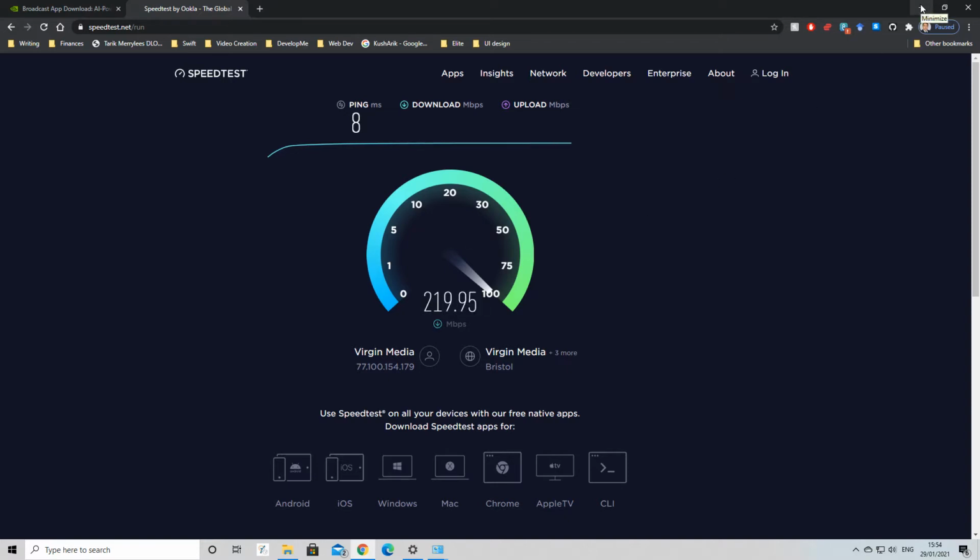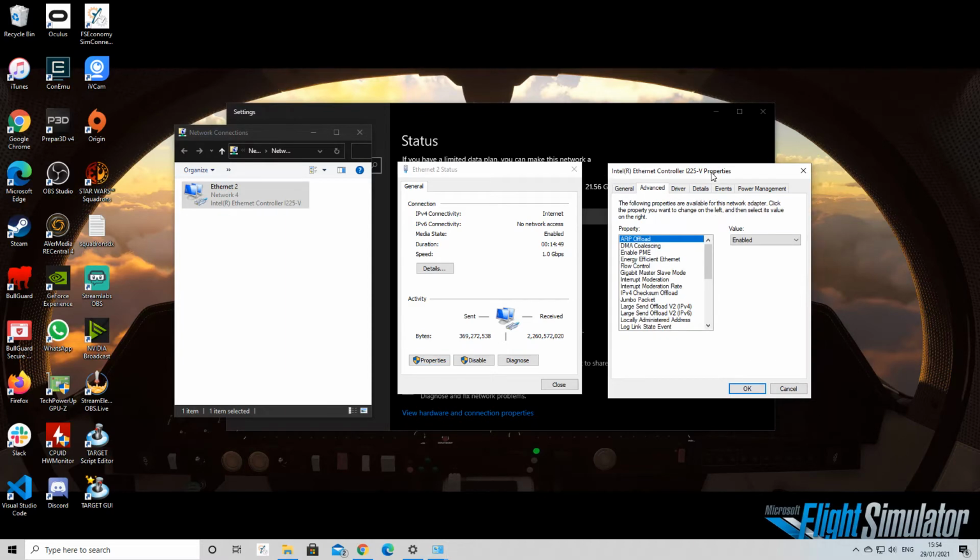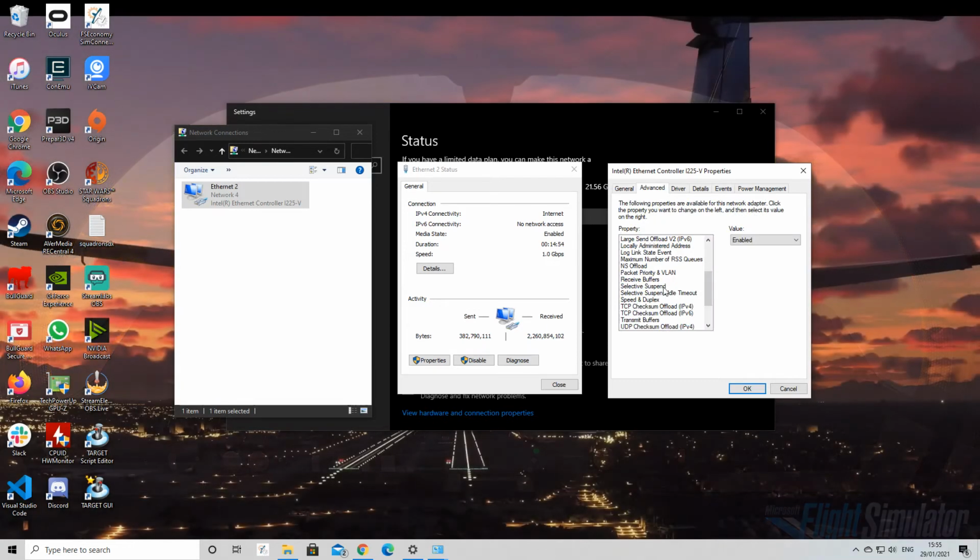First things first is check here on this initial window that your speed's limited to 1 gigabit, right? So obviously I'm assuming you've done all the other stuff, like checking that you've got a Cat 5e or better cable, that your drivers are up to date, etc. So if you've done that, if this is not at 1 gigabit per second, you're gonna come down here in the advanced settings to the speed and duplex, and you're gonna set it to auto negotiation.